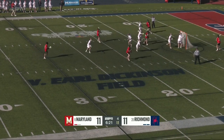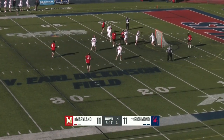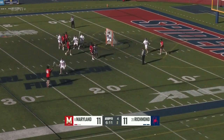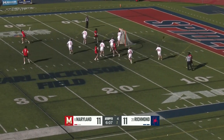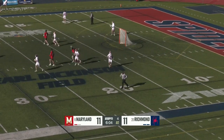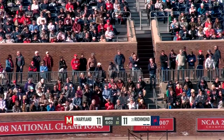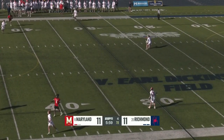Got to move. Got to get back, Hunter Smith. Shot clock's at 15. Game's tied at 11. Maryland trying to answer. They've done it a lot today. Shot clock's at 5. Can you get something off here? And they're just going to throw it to the far side. And then the Richmond defense, a couple of great possessions on defense for Richmond. Give them credit for that. They have buttoned things up here in the 4th quarter. Jack Brennan just had to toss that one away.